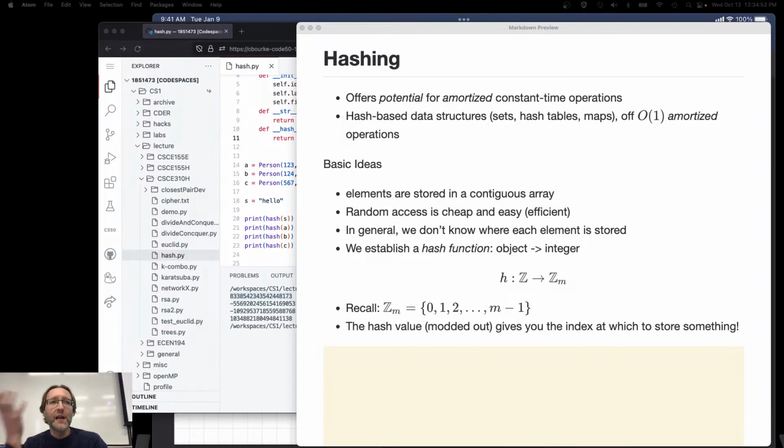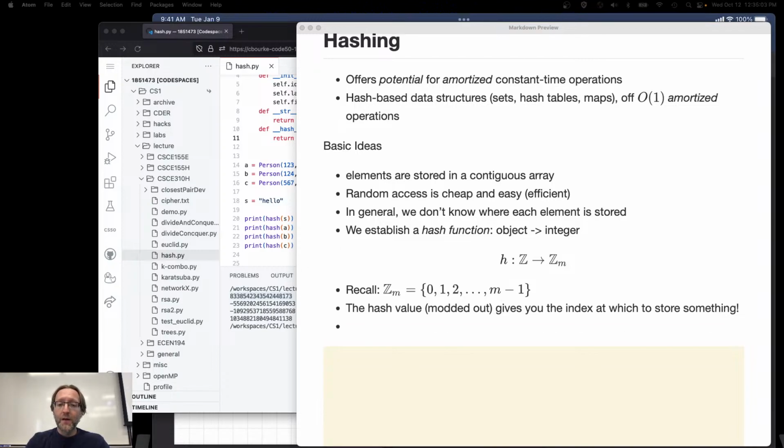All I need to do is take the object, put it through my hash function. That gives me a number, then mod it out by m, the size of your table. Here, m is the size of your array or table. That's why we're calling it a table. It's an array, but it's a hash table. All you have to do is put it through your hash function, and you know exactly where it's stored. It's stored at index 5. Jump to that location, and there's the object you're looking for.